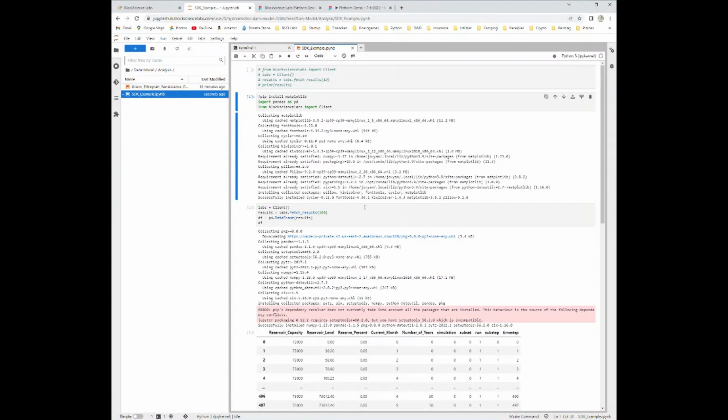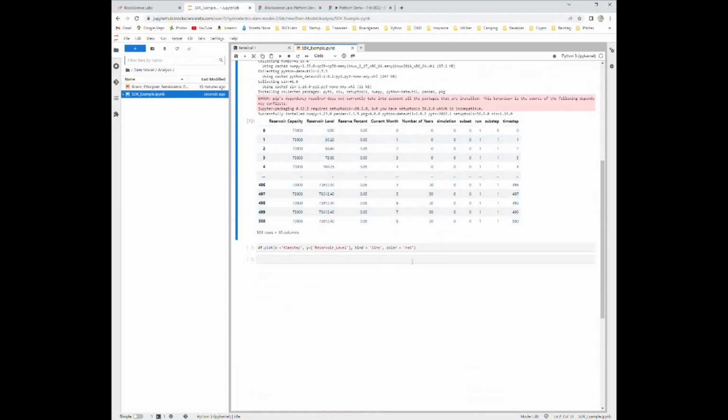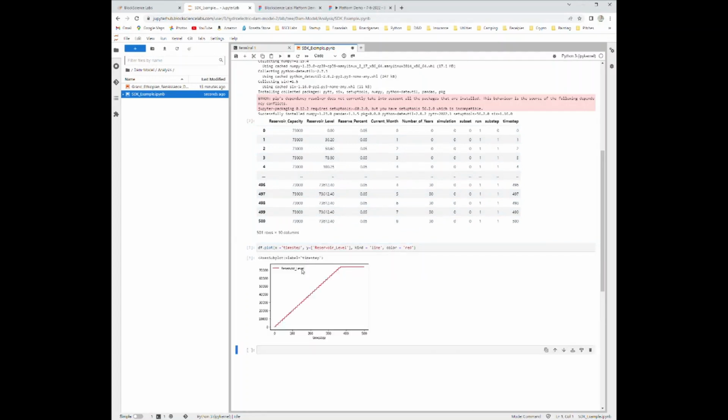Yes. Thank you, Tyler. Yep, so I went ahead and installed these. I went ahead and ran this, and so my simulation results I threw into a data frame, and you can see the results here. And then now I can call that data frame and run it, and you'll see in a second here a chart pop up. There we go. And now that I have it in a data frame, I could do all the post-processing that I want. But this is just a very basic example.